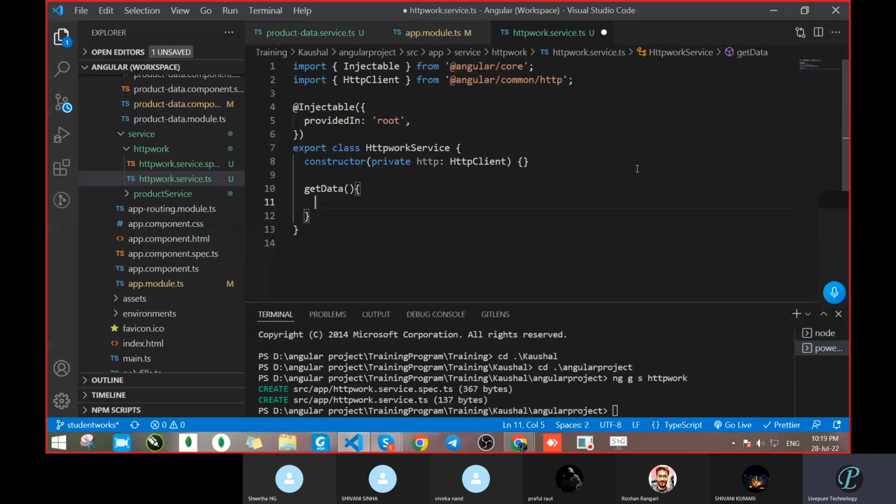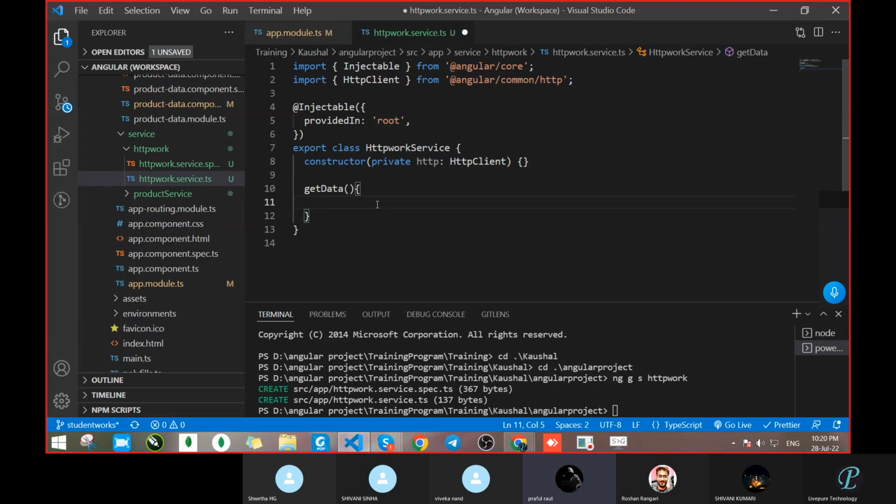When we had created our service, how were we using that in the component? Tell me. Like that itself we have to use it here. Like we had created the product data service, and we were using that in our component.